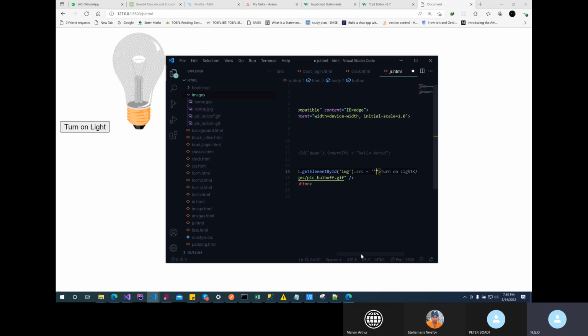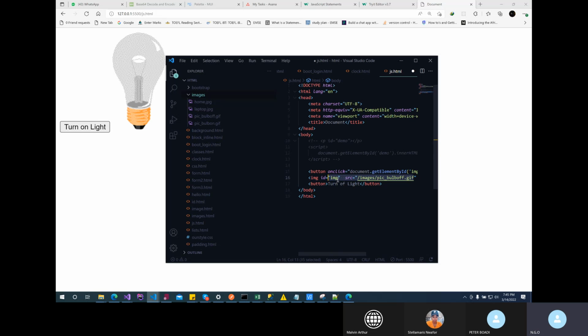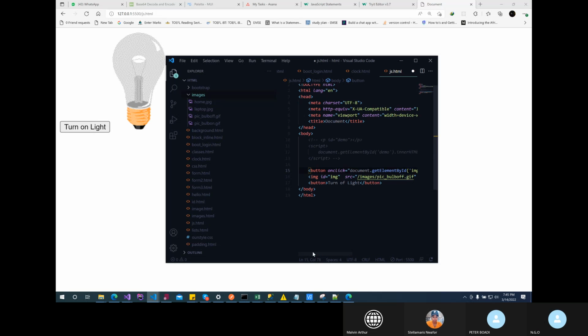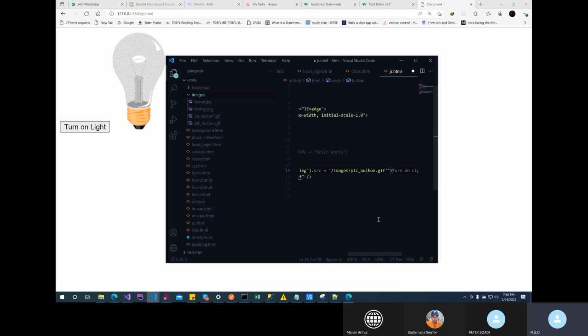Now, when someone clicks on that button, we want to put the light on there. So this one will be on. Okay. Then when someone clicks on the light off, we want to change.